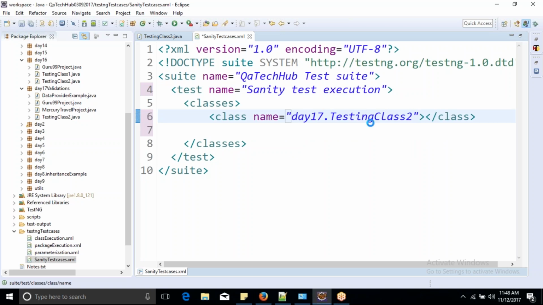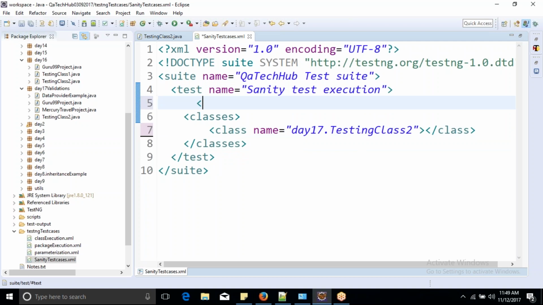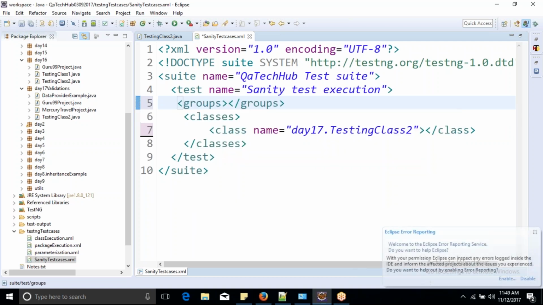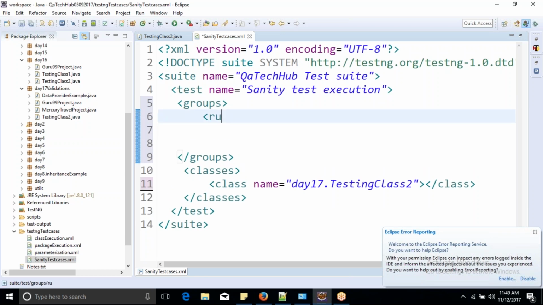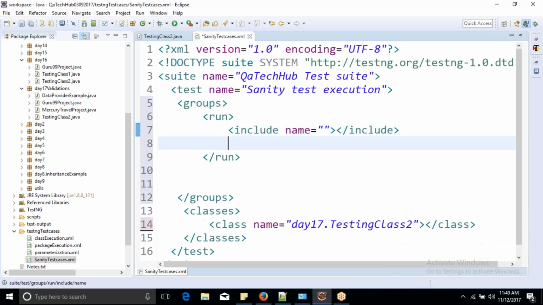If you do this, it will execute all the test cases, but I want only sanity to be executed, right? So what you will do in this test, add groups. In groups there is run, you need to add run, and then there is something known as include, and then there is something known as exclude.